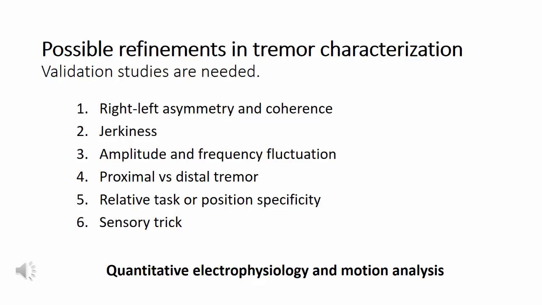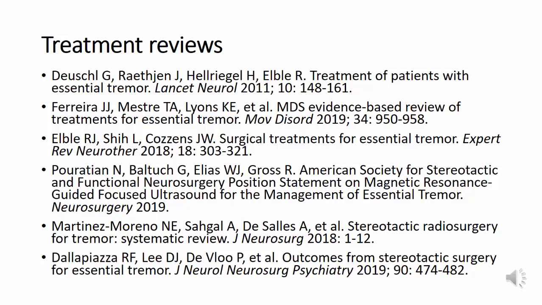I will now briefly summarize the treatment of essential tremor, and I will emphasize how the new classification scheme can influence the interpretation of clinical data. Here is a list of recent review articles. I am listing these references here rather than cite them individually during the remainder of my talk. Everything that I say from this point on is documented in these references or in additional references that I provide in the following slides.